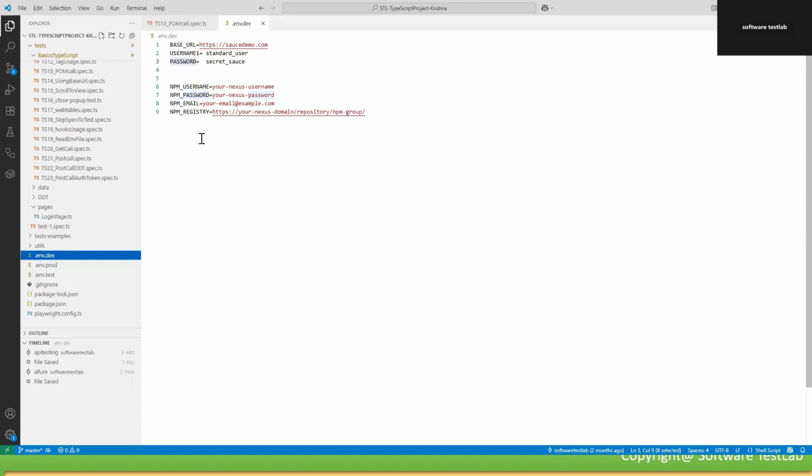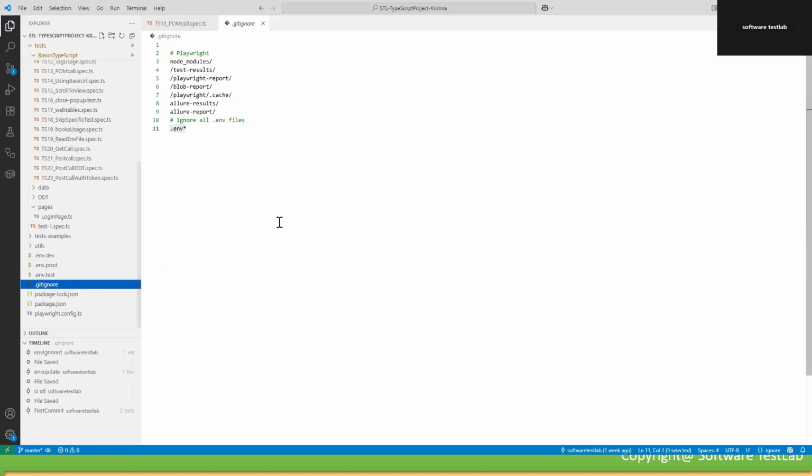To do so, first of all, whatever usernames and passwords you have in your .env file, just make sure they are not committed into the .gitignore. So put .env star. That means this dev, prod and all those secrets are not going to be pushed into your GitHub or any SCM tool which you are going to use. So that is the first step we have to do.